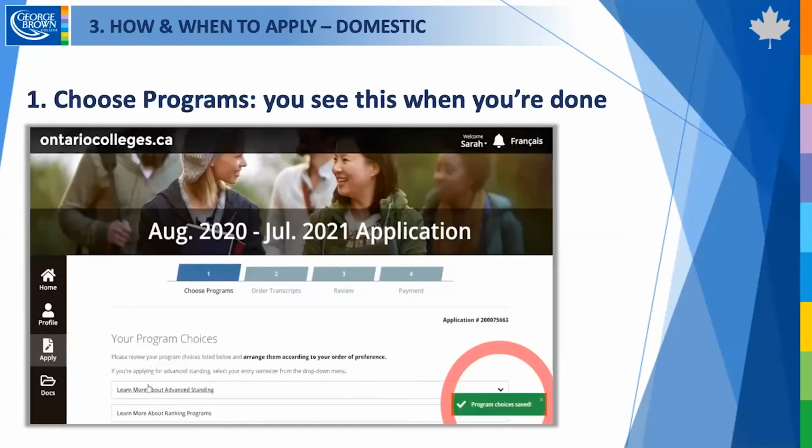You can apply to up to 5 colleges, 3 programs at any one college. So let's say you want to go to George Brown, you apply to 3 different health sciences programs with us, then you can apply to 2 other programs at another college. We always suggest you use all 5 options because it's a flat fee, so you might as well take all those options. And of course, you want to make sure you hit save right there, so everything is saved and you're not going to lose your application. They have all the programs that you want to apply to saved on your profile and ready to go.